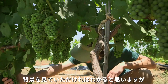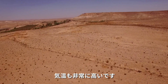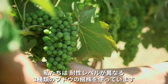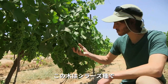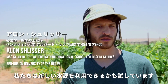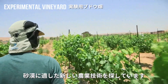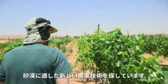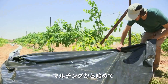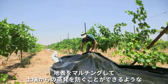As you can see behind me, we are in the desert of Israel. This area is very dry and the temperature is very high. We have three different grapevine rootstocks which differ in their tolerance levels. We are using Shiraz as the scion. We try to see if we can utilize new water sources such as saline water, which we have 800 meters below us. We try to find new agro-techniques which are more suitable for the desert, starting from mulching.